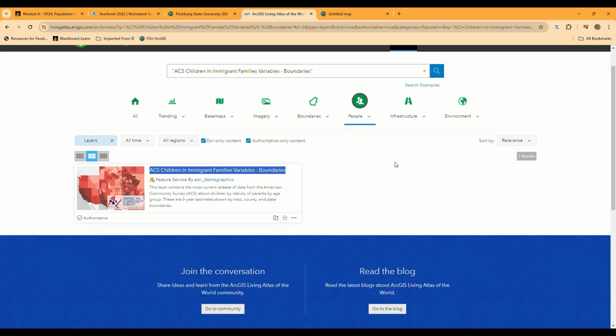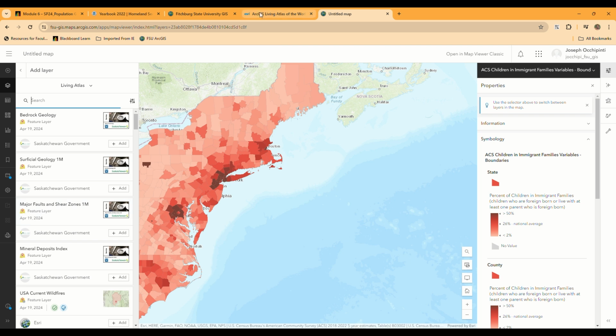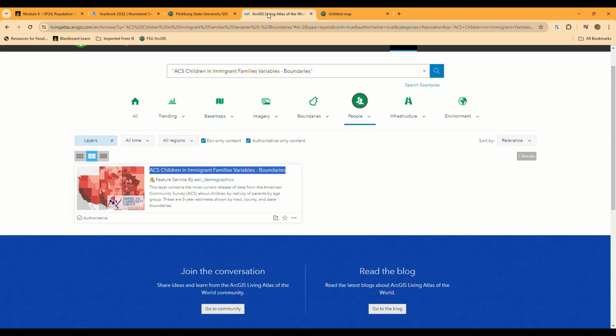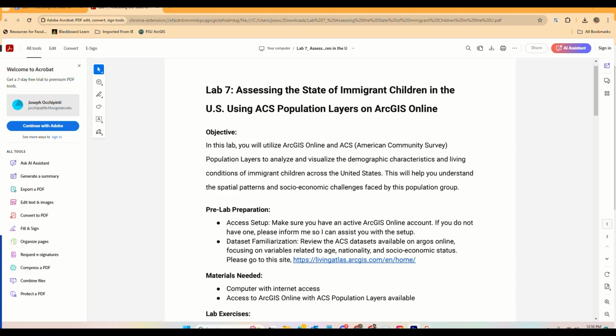I would like you to really check out this site though, because I think it is kind of handy. And sometimes you can find things better here than you can just by searching on the map itself. I tend to use the map mostly, but occasionally I will go here when I can't find exactly what I'm looking for. So when you take a look at your worksheet for this lab, it'll go through and describe and give you the links that you need.